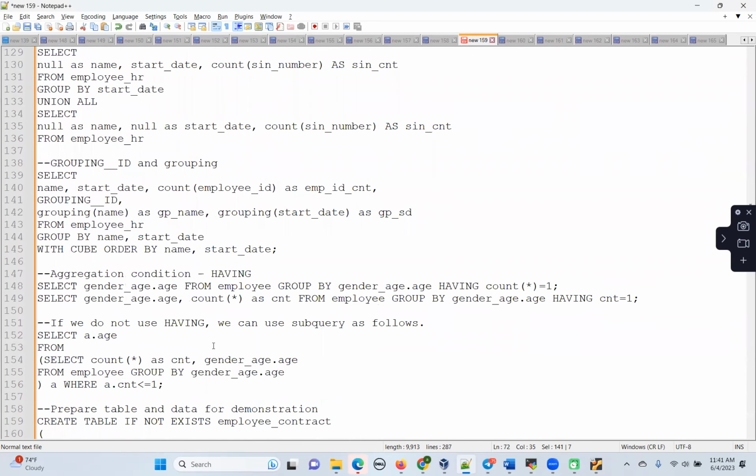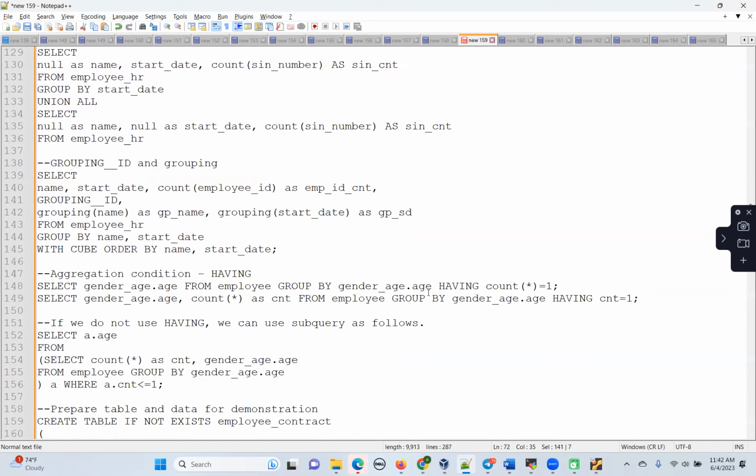The having clause we use when we have to apply some condition on an aggregate function. Suppose I want to find the unique records. I can group by a particular column, or a set of columns, and check count star equal to 1. If count star is greater than 1, we can find the duplicate records, or for unique records we use count star equal to 1.